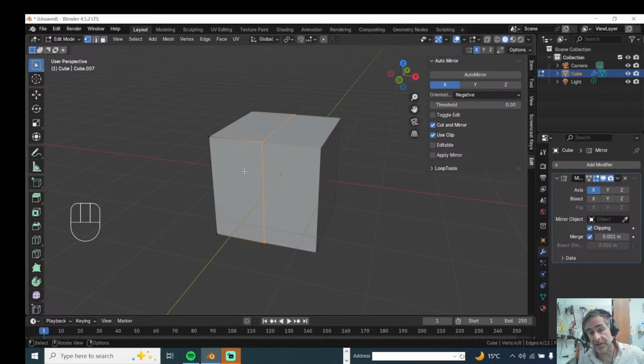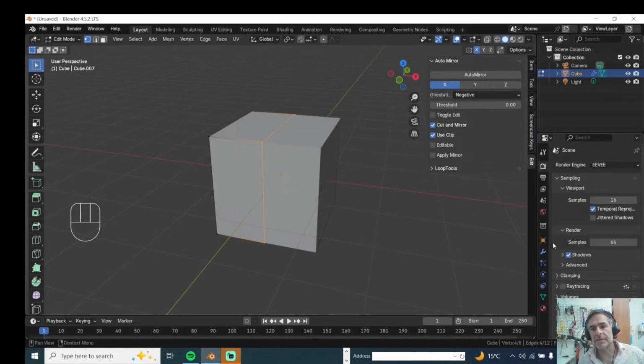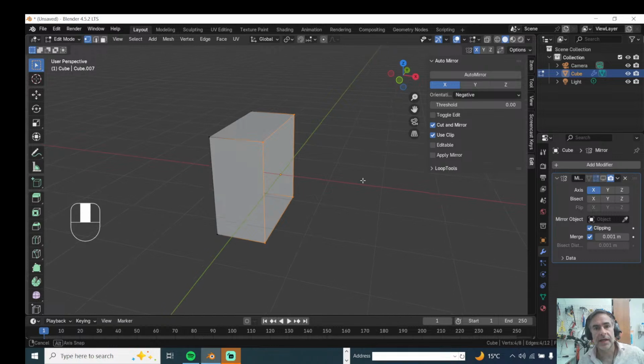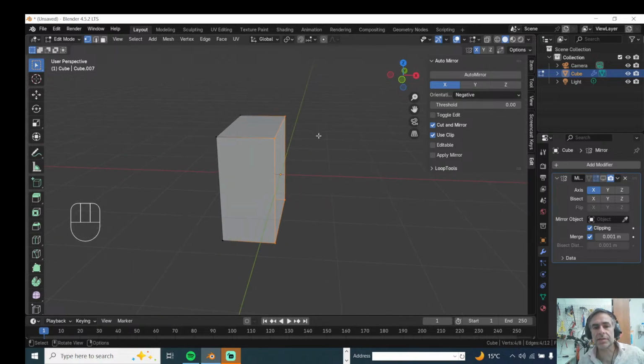To show you that it's actually not real, that it's a ghost side, if we go to the modifier tabs here, here's all these different tabs here. If I go to the modifier, the wrench, I now have this modifier that's called mirror modifier. If I unclick this, this TV screen shows me if it's on or not. So it's on because it's lit up. If I unclick it, you see, hey, that side of the model wasn't actually really there. It was just this side, and the other side was a virtual duplicate, a virtual mirror. Put it back on.